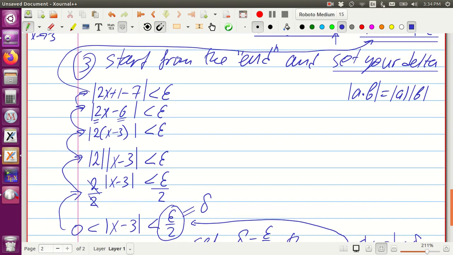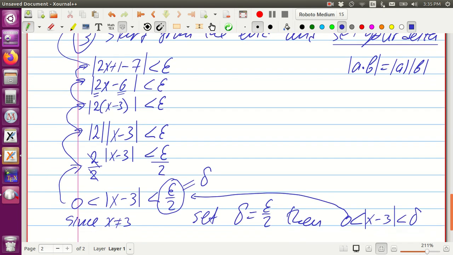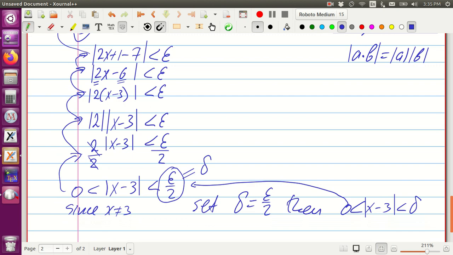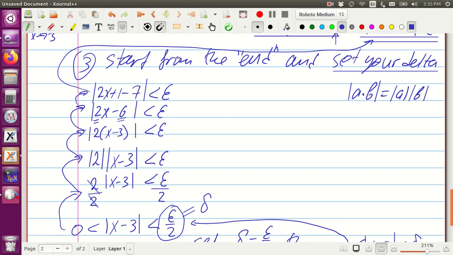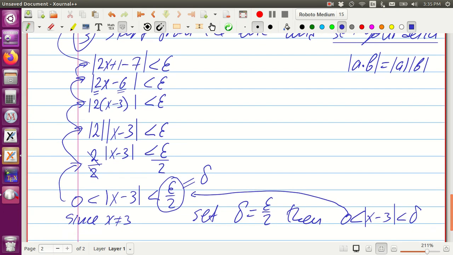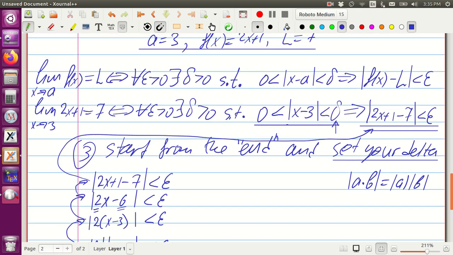Again, very complicated idea, but in real life, for simple functions, it's really easy, but for complicated ones, you have to take a high-level class in mathematics in order to do those. So we're going to deal only with linear ones, so it's not going to be a big deal. All right, so you give me epsilon, I will divide by 2, I will set my delta to this quantity, and then everything will work. As soon as you take x within the delta distance near 3, then your f function will be within epsilon distance of 7.